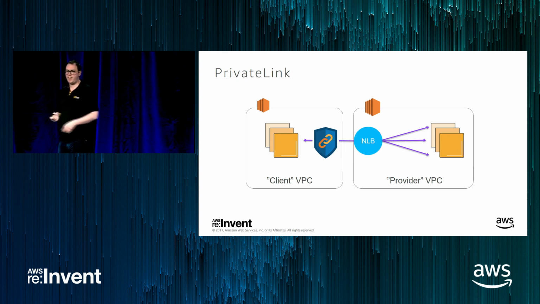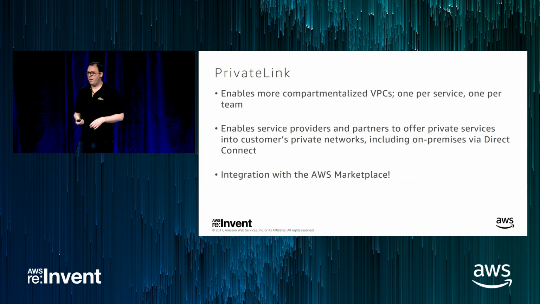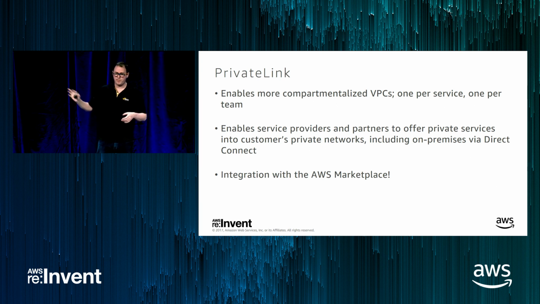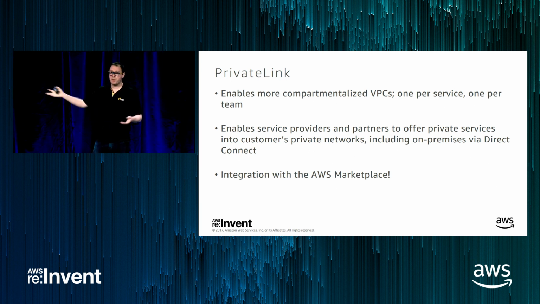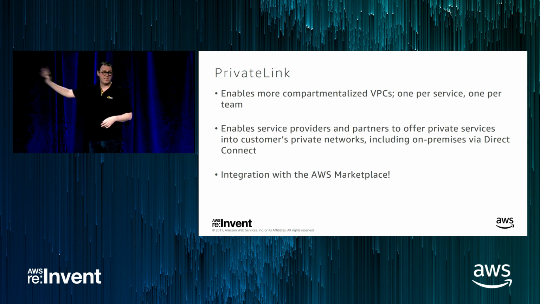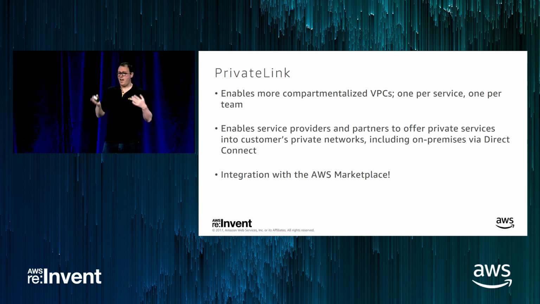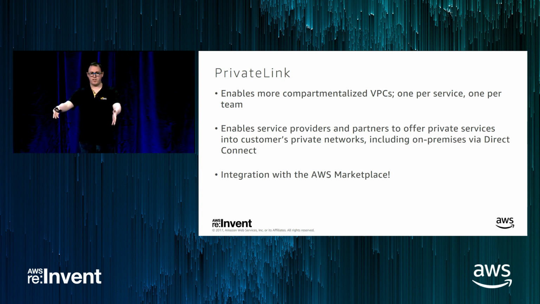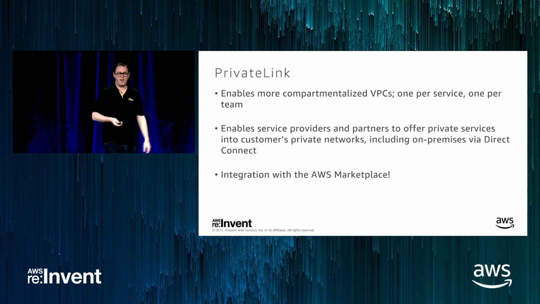It can do the stateful tracking even between VPCs, because it's all just built in. That means you can build even more compartmentalized VPCs, like you can have 1 per service, 1 per team, or if you're a service provider, you can now offer services directly into VPCs and so on. And we integrate with the AWS Marketplace. So if you want to vend a service this way directly into people's private networks, including, like, it can reach their own premises via Direct Connect, which is pretty cool. All this works through the magic of Hyperplane.